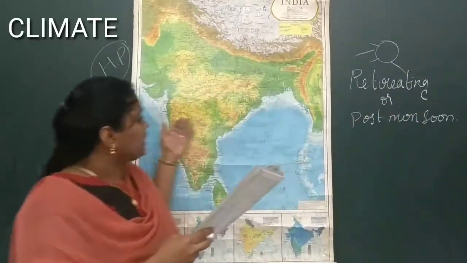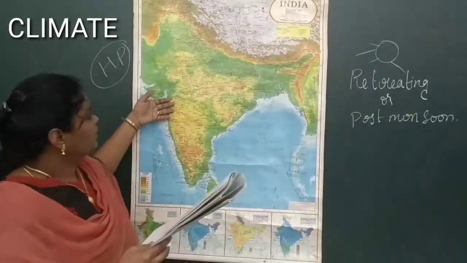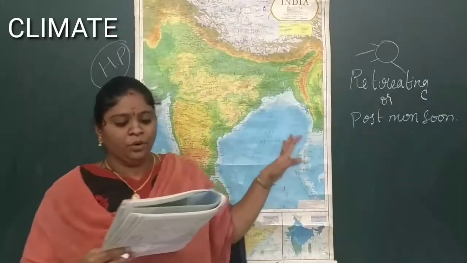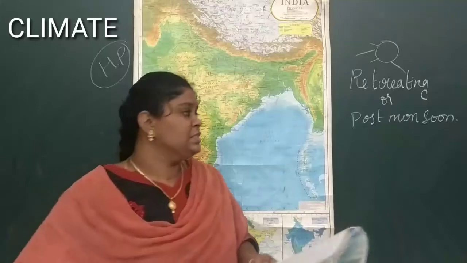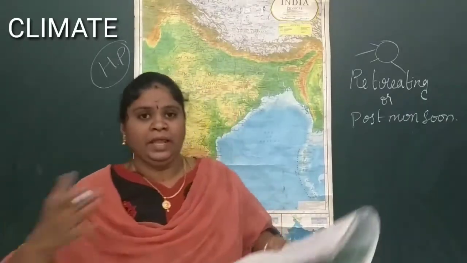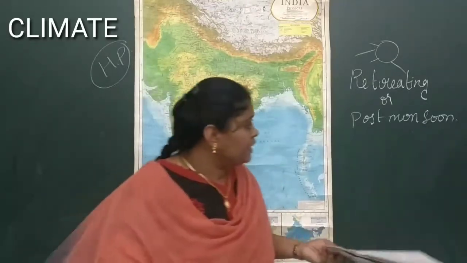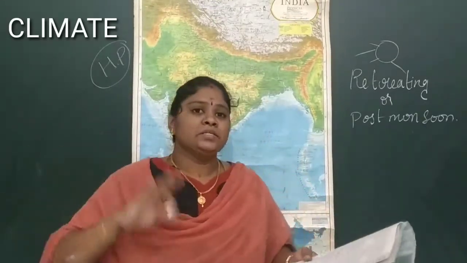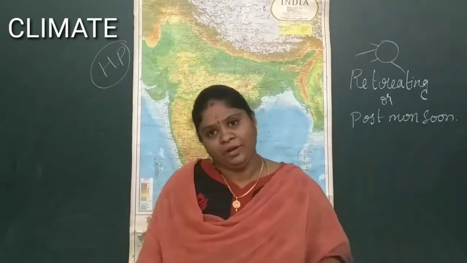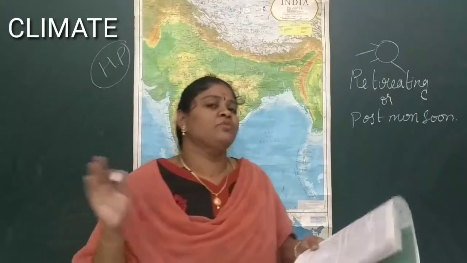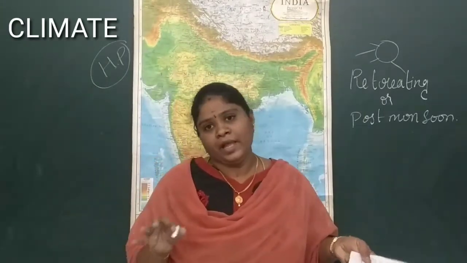You can find this happens during the month of October to November. During that month the wind is blowing in the form of a transition, from the hot rainy season to a dry winter season. Like that you will find the climatic changes that happen. This retreating takes place in such a way that the skies will be very clear and a rise in temperature will definitely be there. During this month the days will be very hot and the nights will be cooler.